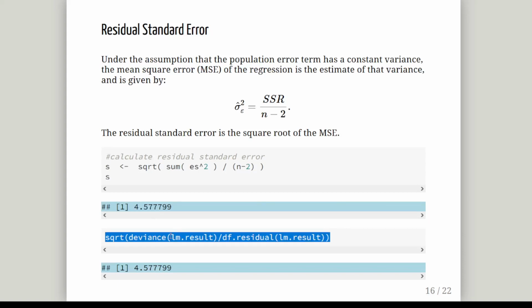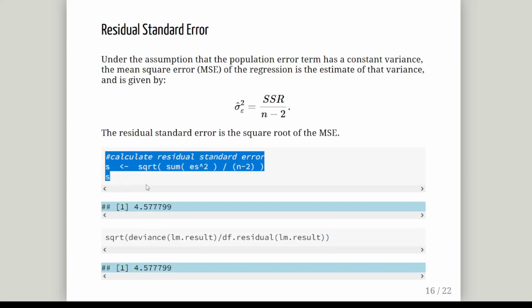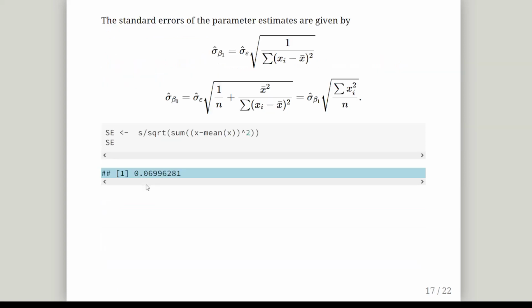Just as a quick remark, there are other ways of doing this. I won't really get into this, but you can build this up without using residual terms, for example the deviance divided by the df residual of the lm. Put it this way: when you get used to the deviance and this sort of stuff, you might be a bit quicker at this. But anyway, we'll go with the main, very simplistic approach here. And our intermediate estimate for the value we're going to need is 4.577.